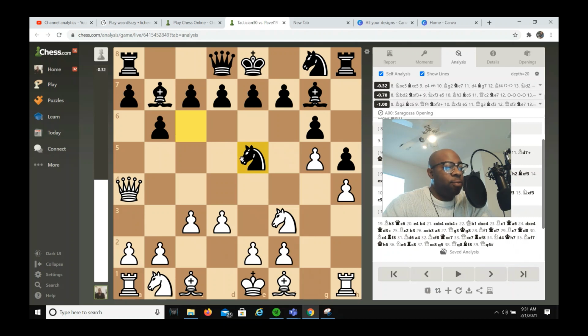This knight E5 move. This whole setup was played on me twice, but obviously this is the third time. The second time, I actually analyzed this and realized, okay, what can white do in this type of position? It looks like by playing knight E5, he literally wants me to take knight takes E5 and then take my rook. But little does he know that knight takes E5 is the best move for white because white does get a lot of play in this position.